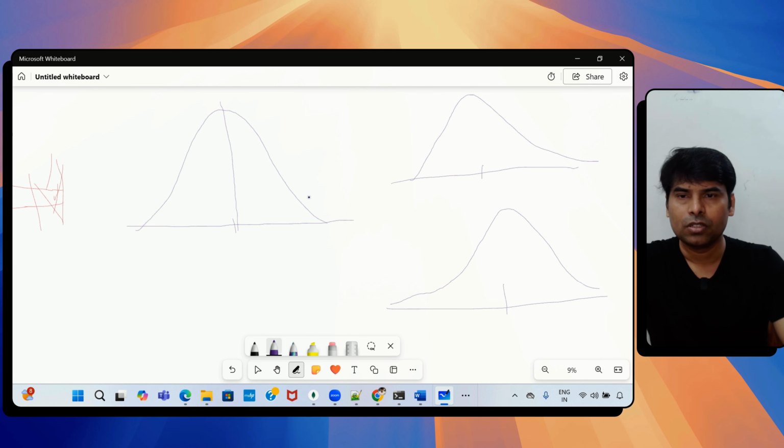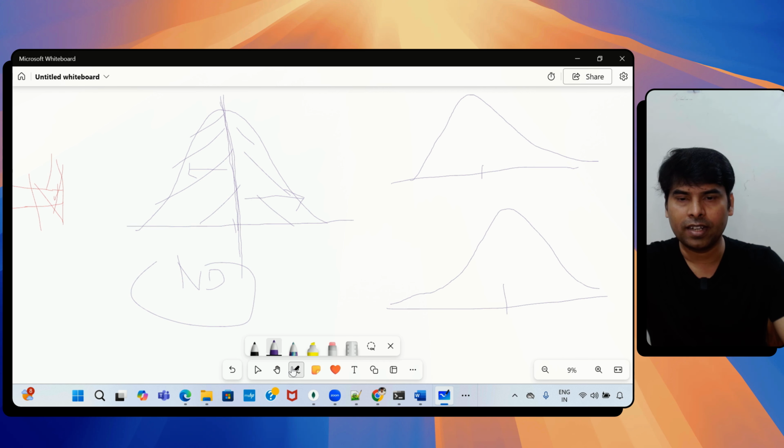So you can see that this graph is called a symmetric graph. This is the middle point, and both sides are symmetric. In geometry, if you know what equivalence or symmetricity is, if I cut this graph from the middle point, we'll find two parts, this part and this part, and both parts are exactly symmetric. It is called a symmetric graph, and it is called a normal distribution graph.